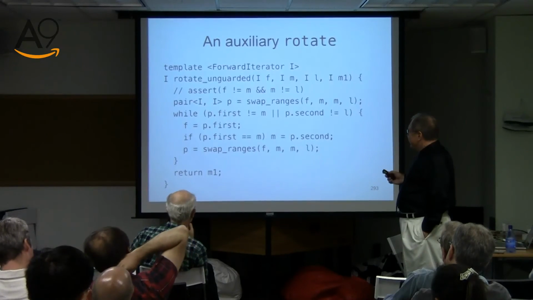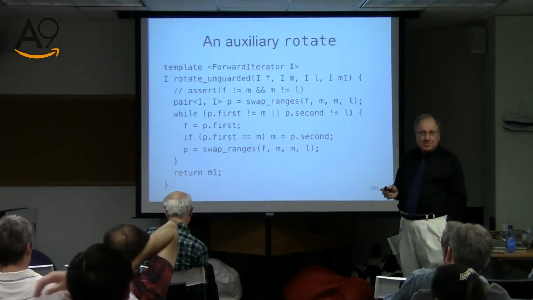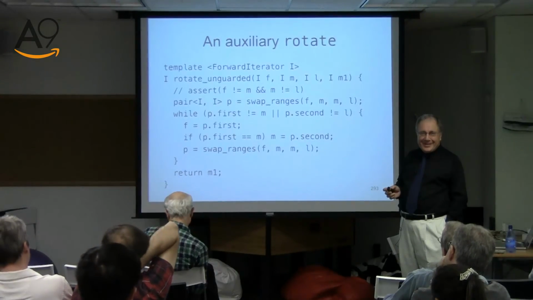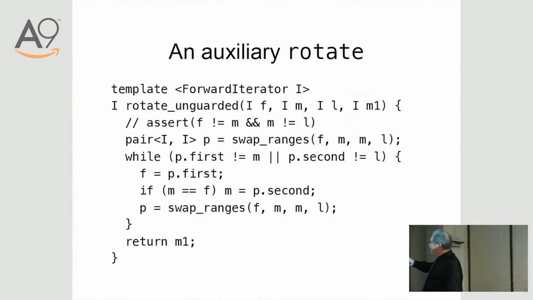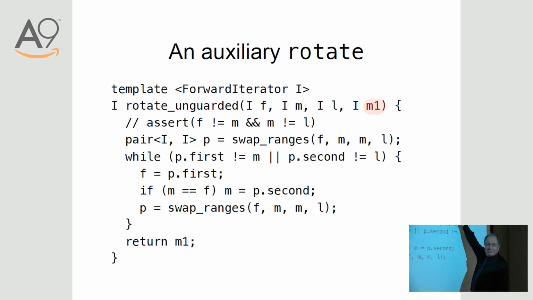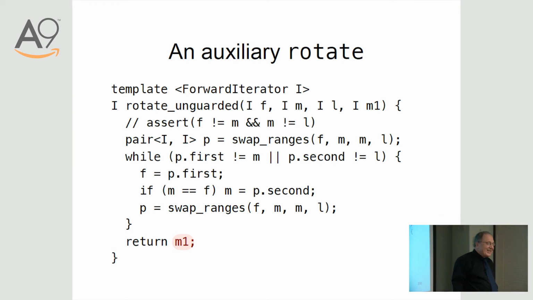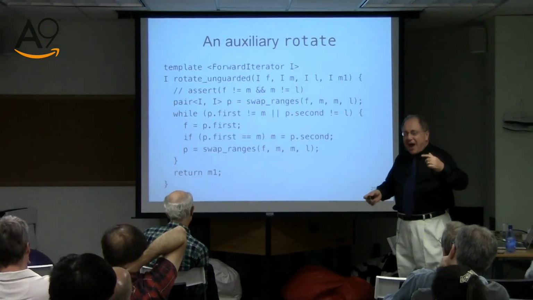And then it returns the correct result, which is given to it. You see, I give it an extra guy, M1. That's the guy which I need to return. And it just returns it. Say, Alex, this is just cheating. Yeah, of course. But therefore, if I have something where I will find M1 but will not complete the GCD, I could call this. That's the devious design. Right?